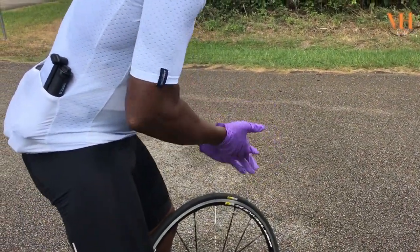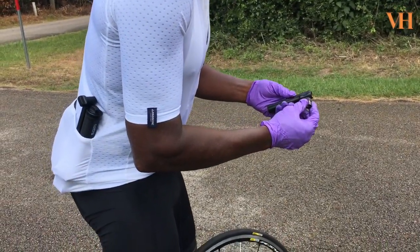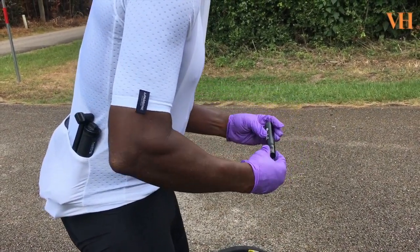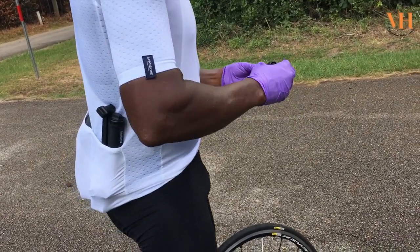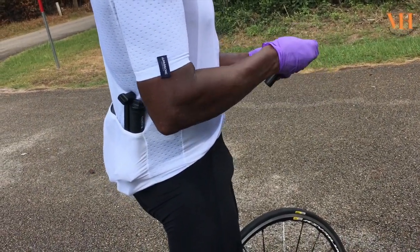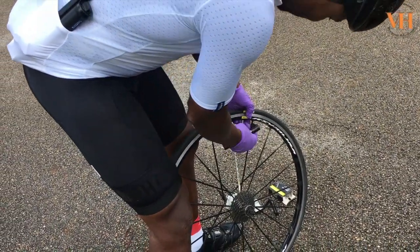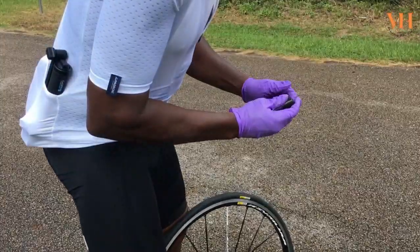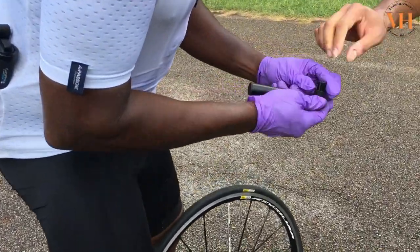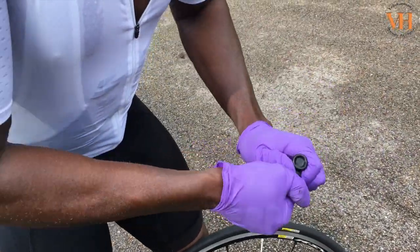Oh, you got a pump — excellent. I've never used this. Is that a Schrader valve? Yeah, it's got a Schrader valve on it. This is all loose — let's see. Man, that's a tiny pump. I hope it works. So is it a Schrader or a Presta? Yeah, it's got both on it. Which one is this? This looks like a Schrader. How do you get that off? I think it just opened up. You've got to hold that, I guess.